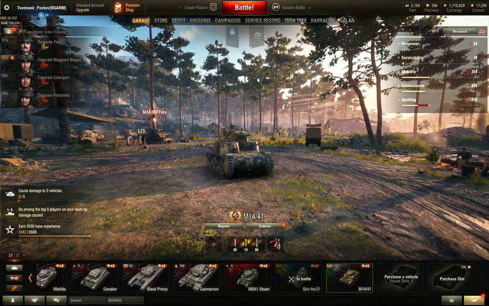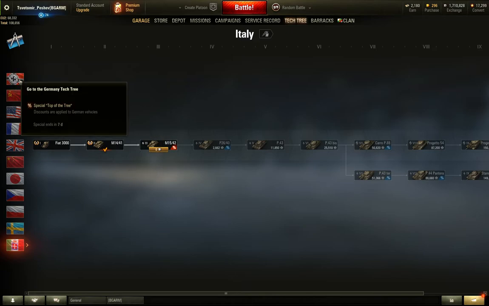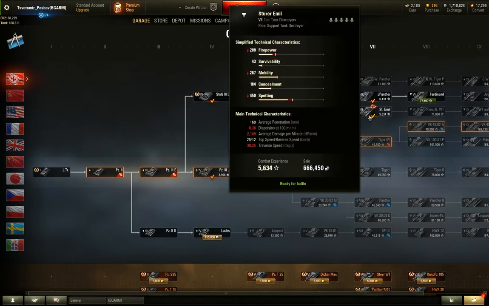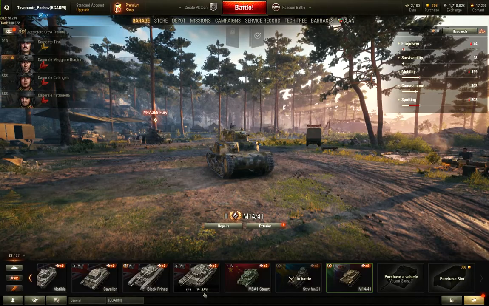SPG tanks. The best tanks, in my opinion, are German tanks. Especially when you reach the StuG III, Sturmmörser, I have it by the way, I will show you.